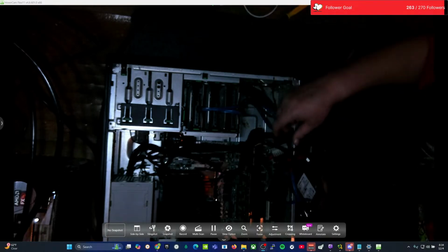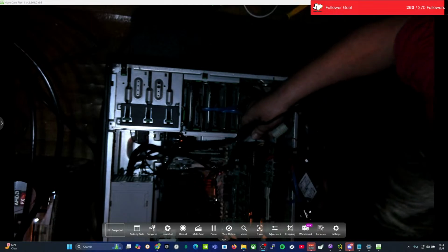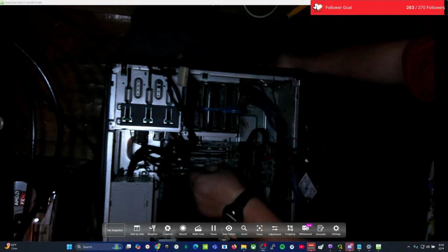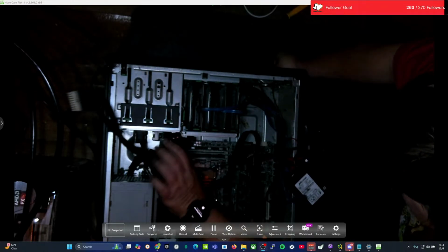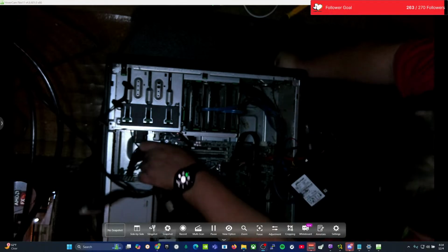Pull all my solid states out. Take a gander and see what's coming out. These are all staying. These leads are all coming out. All right, so that's everything coming out right there. That's all the factory power. This is factory power. Let's see what else we got. We got another one right here. Factory power into it.